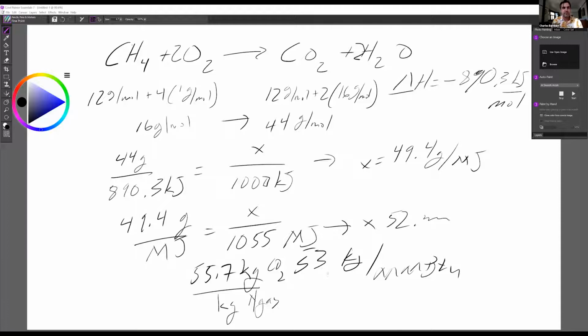Any other questions about that? This isn't something you need to commit to memory or anything. I just want you to know that all these emission factors and carbon dioxide intensities come from fundamental physics and chemistry, and it's not magic. You can figure this out, and you can trust the numbers that you see on the internet.